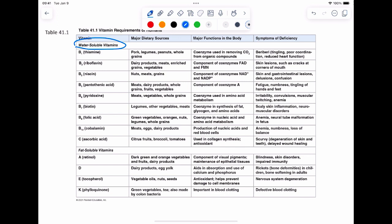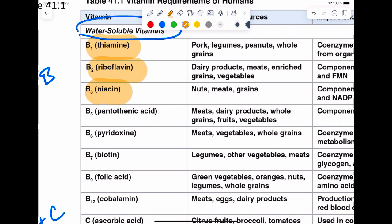Vitamins are divided into two categories: water soluble and water insoluble. The water soluble ones are the B and C vitamins. Vitamin C is just vitamin C — ascorbic acid. But the B vitamins are known by a whole bunch of different names, with numbers like B2, B5, B6, B12. They're usually known by their other names you'd see on ingredient lists: thiamin, riboflavin, niacin, pantothenic acid, biotin, folic acid. B6 is usually just called B6, B12 is usually called B12.